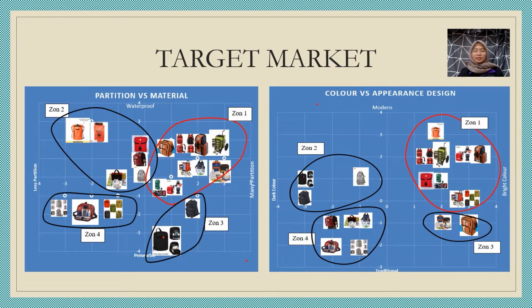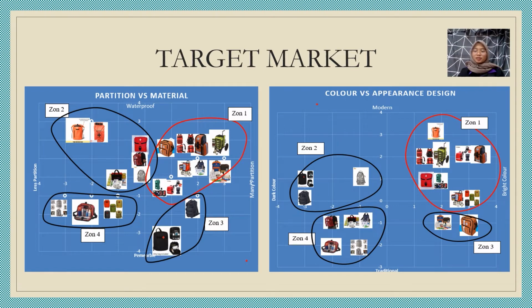And lastly, zone 4 shows the product that has fewer partition options and a small size to store safety kits and documents, which has limited space to store some food supply, medikit, and survival kit, and the material can slowly absorb water, which might damage the personal documents or medikit that are stored.